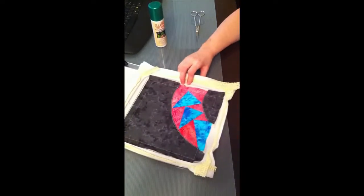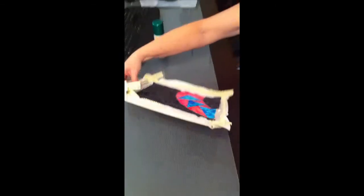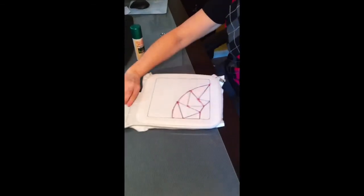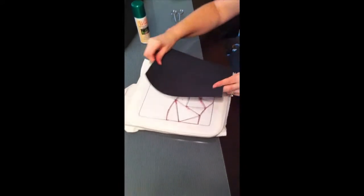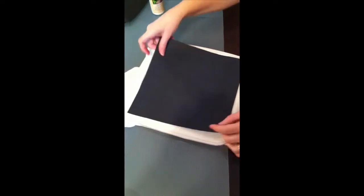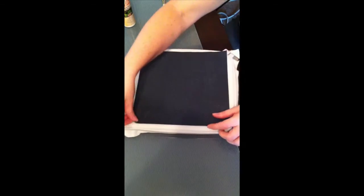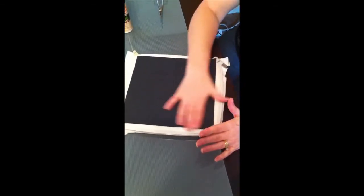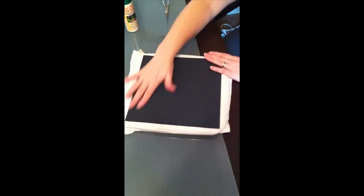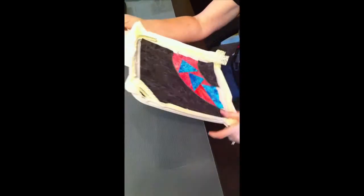Alright, there is my block with my background fabric cut away to reveal the flying geese. The next step is we are going to turn it over, and we're going to take my backing fabric. I've already sprayed it with a temporary spray adhesive, and we're going to center that over the block. So you might need to give a little peek underneath just to make sure you got it centered really well. Be very careful, you don't want to push on that or risk loosening it in the hoop or having the hoop pop out. Just lightly take that and adhere it to the back. And it's like anti-gravity, it's wonderful.